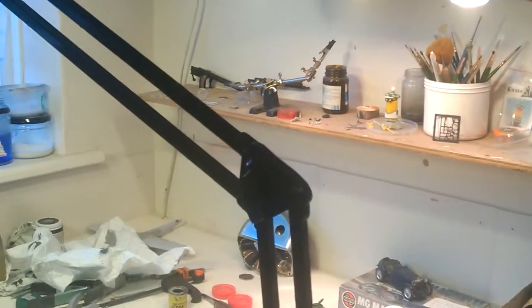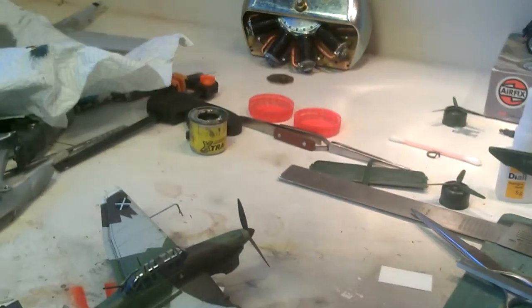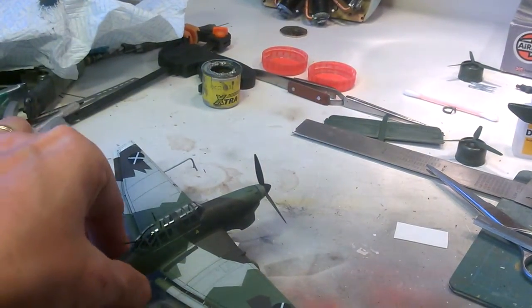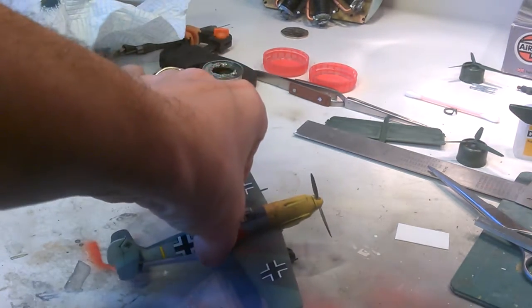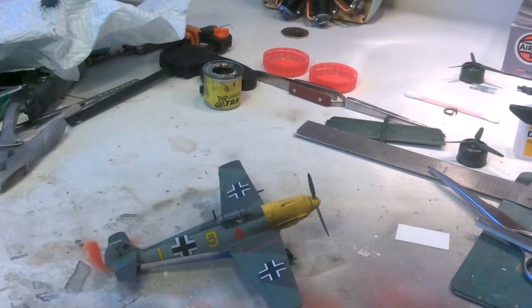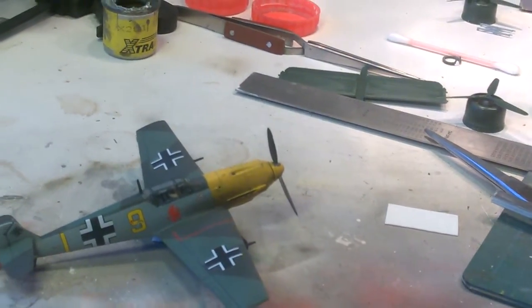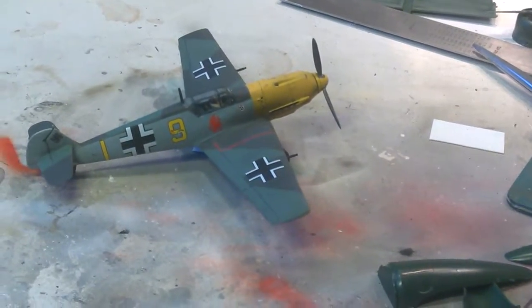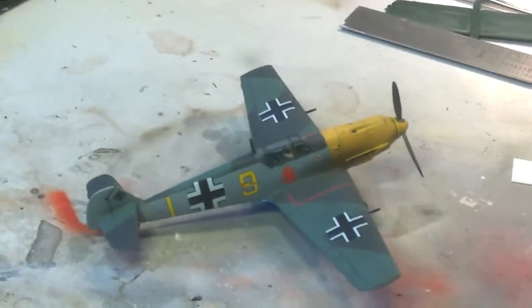And there we are. Oh, before I do forget, let's put this down. I did finish one more kit, which, if you watch my videos, you've probably seen it lurking around in the background. And it's this. The old tool Airfix 109 in a new box. One focus. There we go.